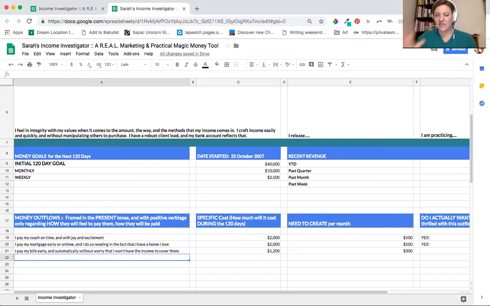So why do I have this specific cost of 120 days instead of just need to create per month? Well, every once in a while we have expenses that are quarterly, or expenses that are coming up that are one time. For example, you hire me to work you through R.E.A.L marketing, which is a $2,500 investment, and you pay in full one time.